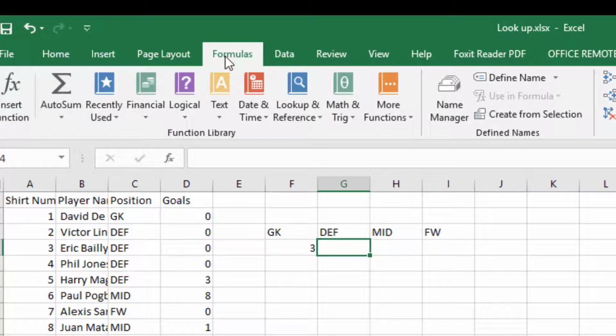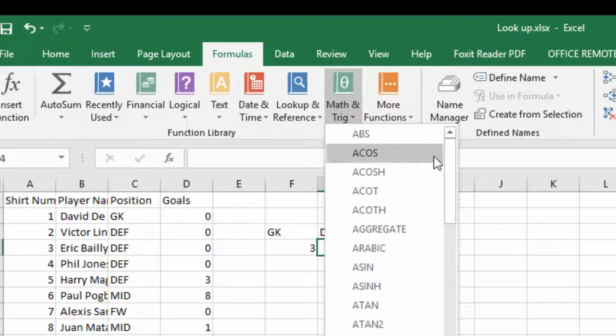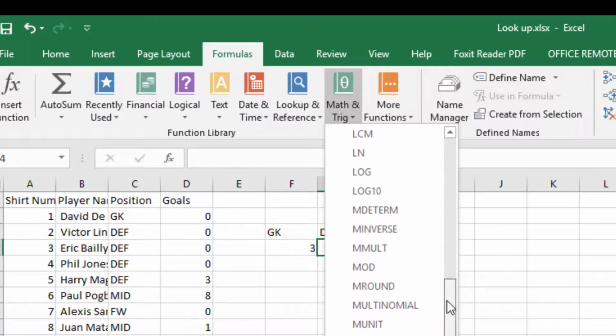If we have forgotten how to enter a formula, you can simply click the Formulas tab, and you can see the categories of these functions. We have the lookup functions, we've done the HLOOKUP and the VLOOKUP. We have the mathematics and trigonometric functions. There are so many of them.